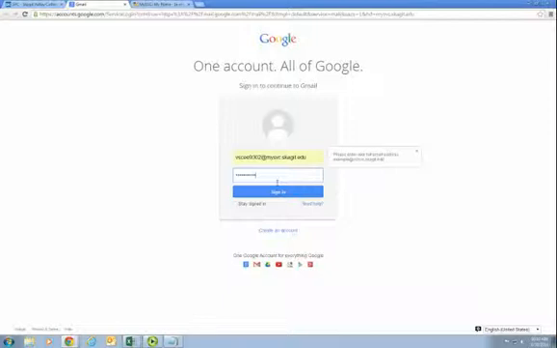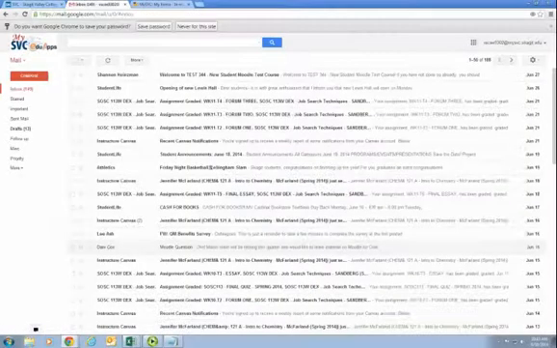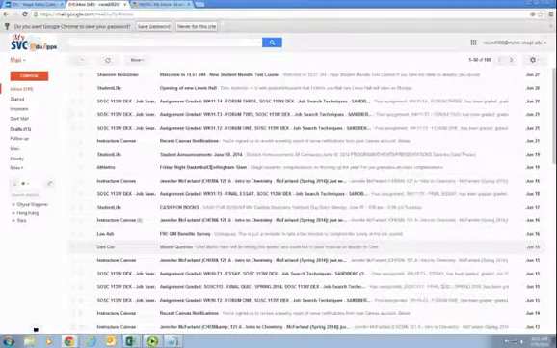If you have an existing Gmail account, you'll need to make sure that you are signed out of that, and you do not want to select Create a New Account. So this would be roughly what your MySVC email account would look like. For those of you that have a personal account or a Google Mail account, it will look very similar. If you count, many of the features will also be similar.